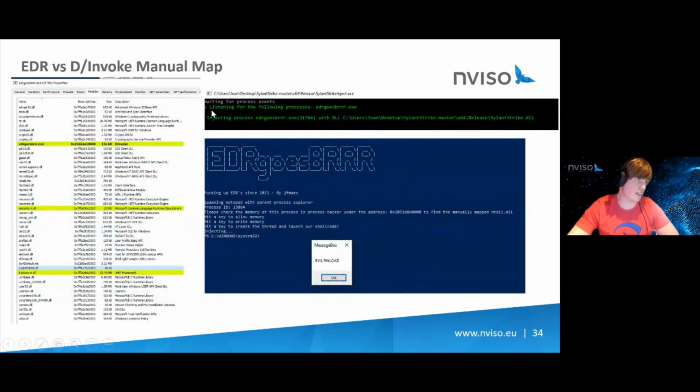And what happens is that now the EDR will start checking EDR goes brr, which is the EDR evader loader that I made. It will still inject its Silent Strike DLL, so it will act like a normal EDR would. It will still inject itself into it, but it will be blind, because it will be hooking the ntdll calls, but not the manually mapped ntdll calls, which will result in me having the capability of still bypassing my ghetto demo EDR and spawn the evil payload.